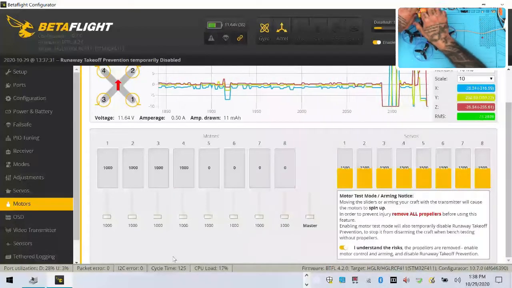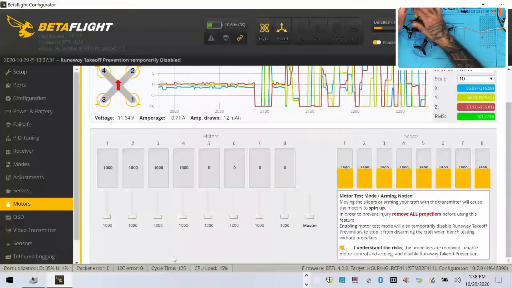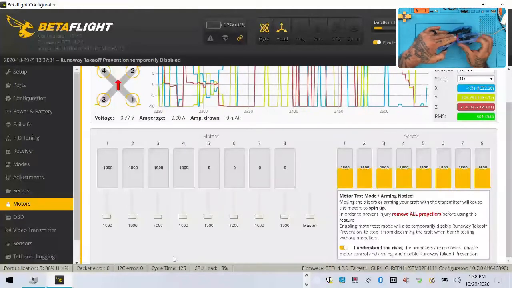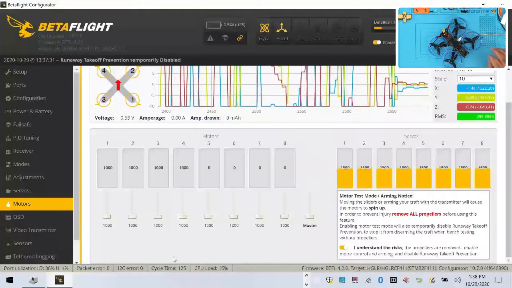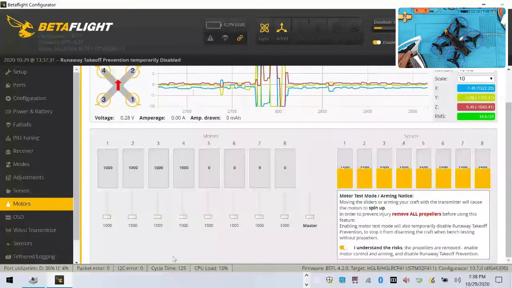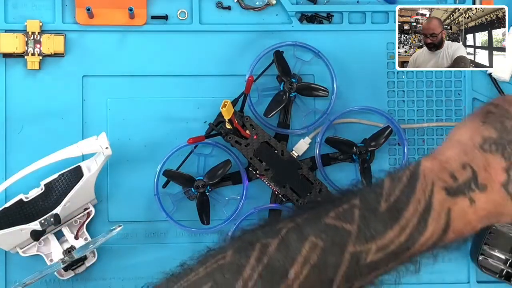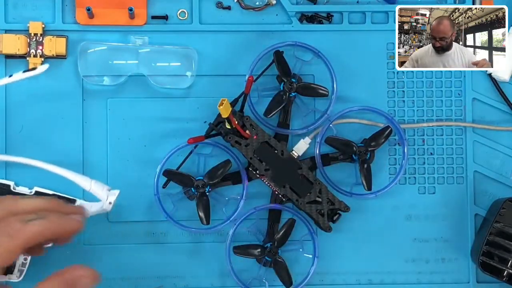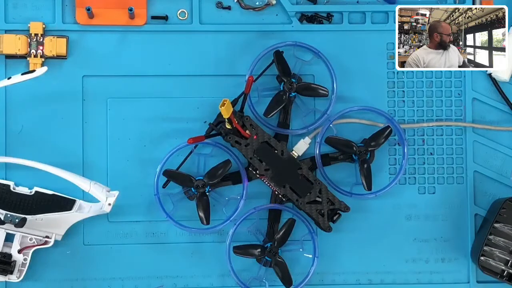All right, so I'm going to take this apart. I'm going to take this off real quickly because there are a couple of things that do bother me about this, and I want to look ahead of time and see. Let me get my old man goggles going here. We're going to focus on the drone real quick. So let's see what we got.